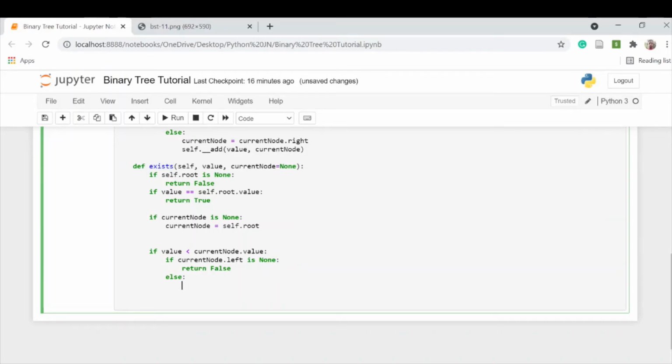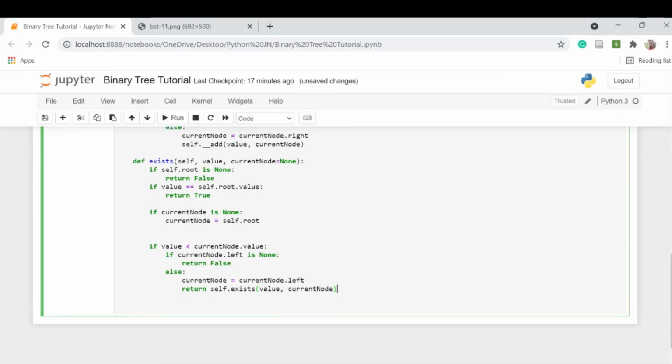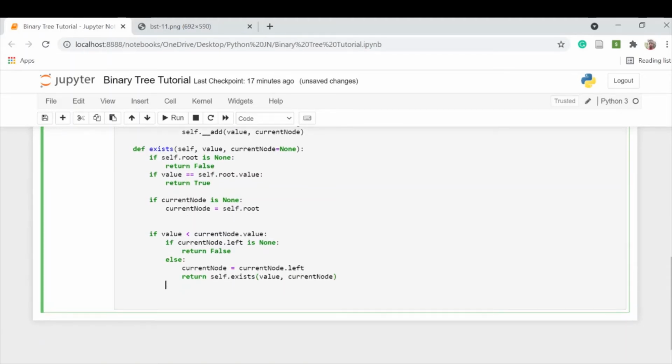It's just a recursive implementation, just like we did in the add method. So let's set our current node equal to current node dot left, and then let's just return what the function returns. So let's call self dot exists, and give it the value and the current node. Okay, cool.